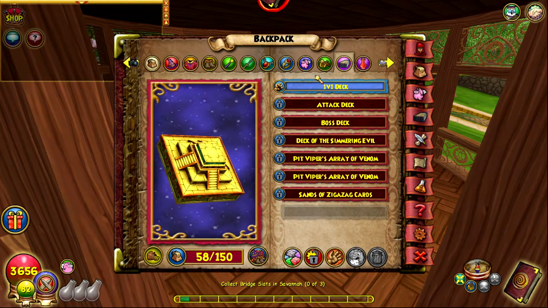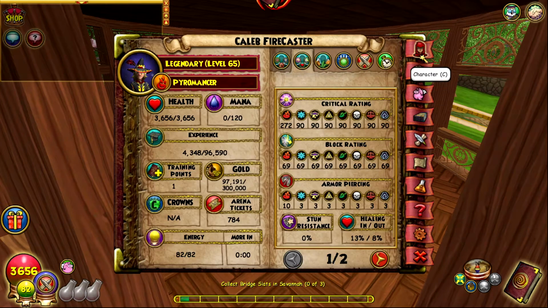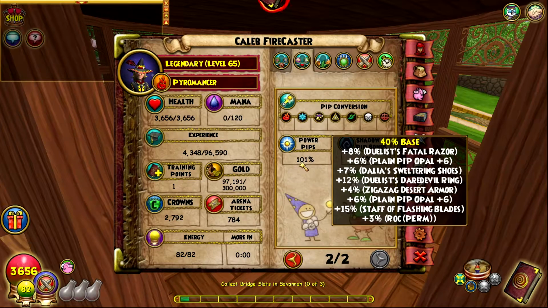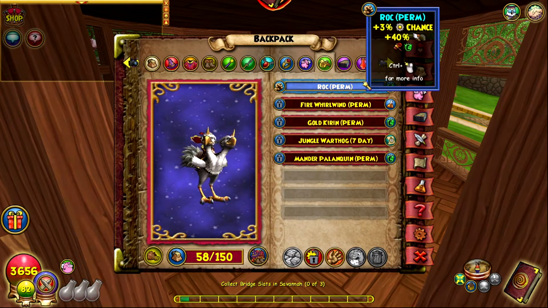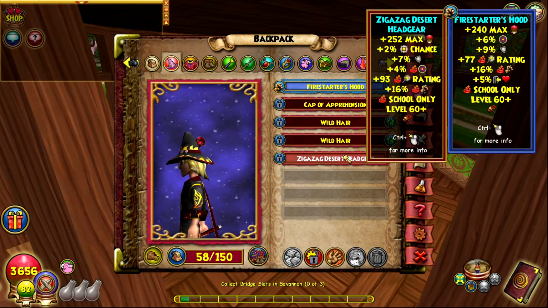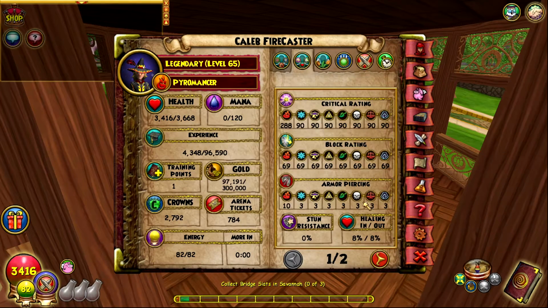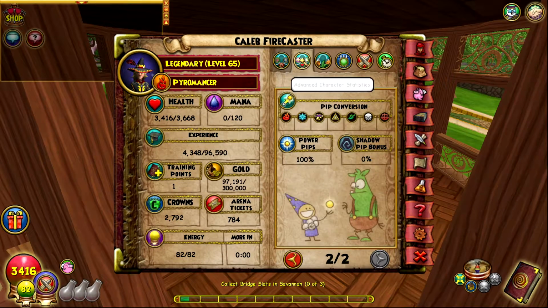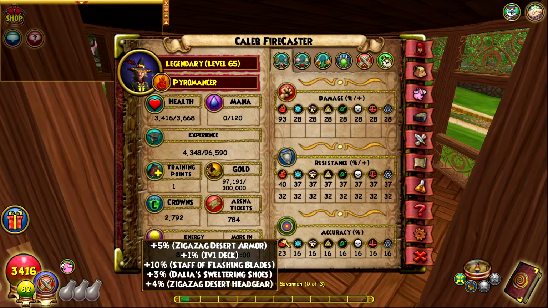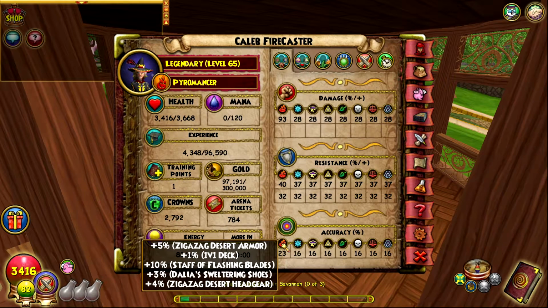If you don't have the rock mount, you don't really need it. It means your pips will be at 98. But also, if you take off the rock mount and just put on the Zigzag hat, this will bring your pips up to 100%. The only downfall is that you do have the chance of fizzling, plus your resist goes down by like 2%, but mainly it's the chance of fizzling.